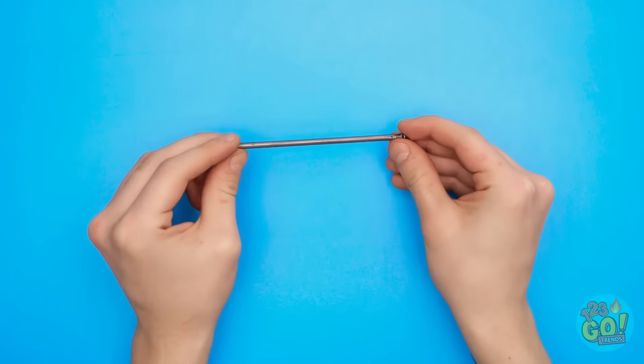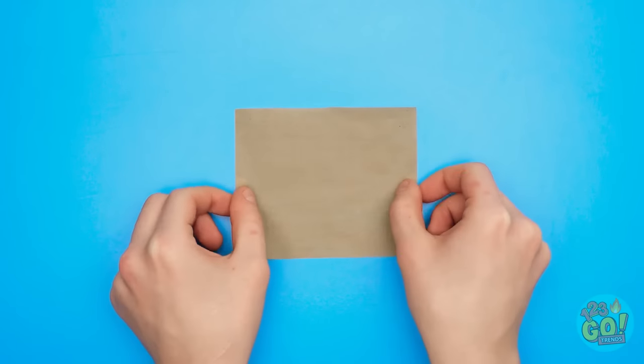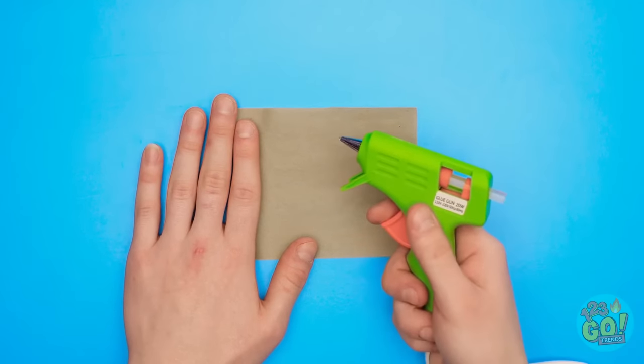Huh. Oh, yeah. Take a long nail like this and break it in half. Grab wax paper and put a glob of hot glue on it.